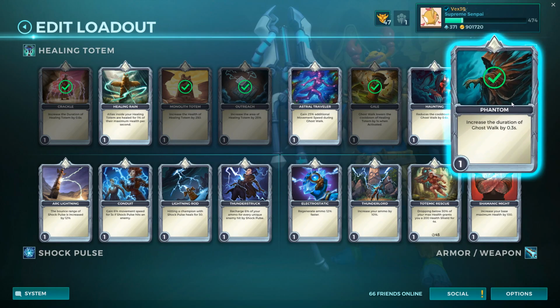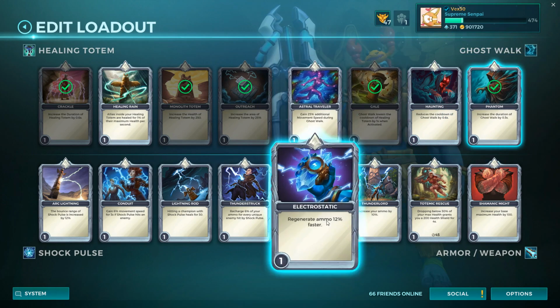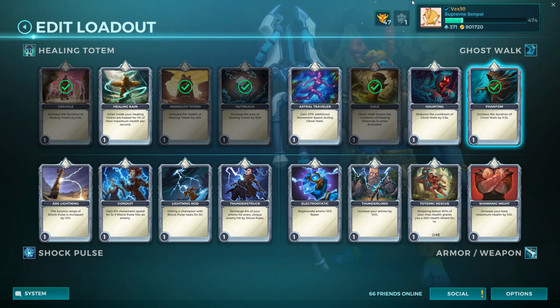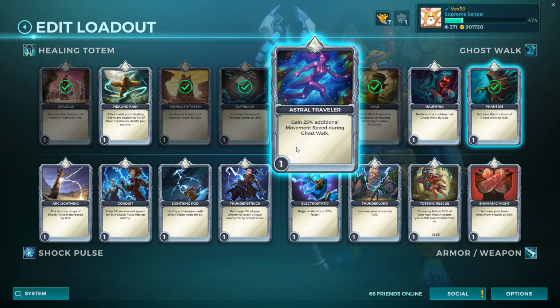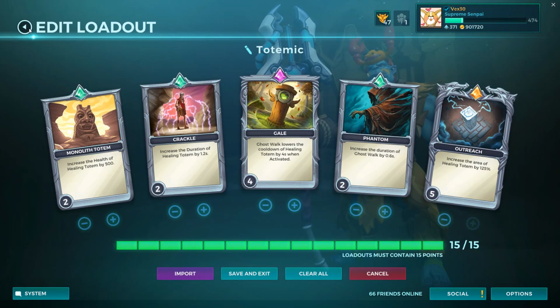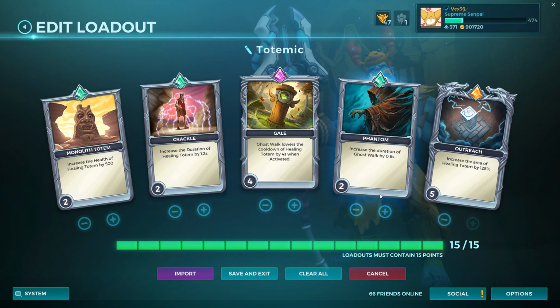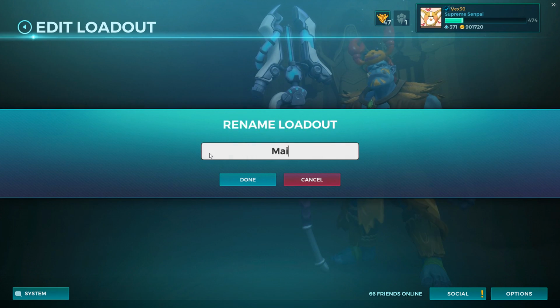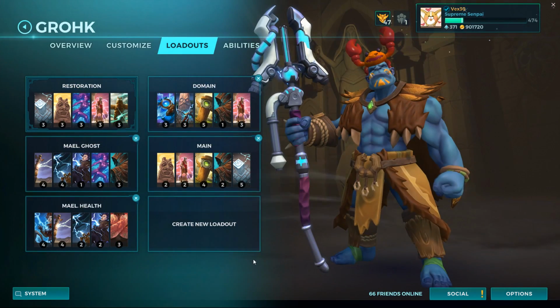I haven't tested this. Which 1, 2, 3 point card gets more value of these two? It's something I should test. But if you want to test it yourself and tell me how it comes out, please let me know. Because I'm very curious to see like 1 point card versus this, 2 point versus this 2 point, you know. See what gets value by itself. So we're going to run Phantom 2 or Healing Rain. Either or. Here's the build. We're going to name this main. This is our main healing loadout. And boom, done.